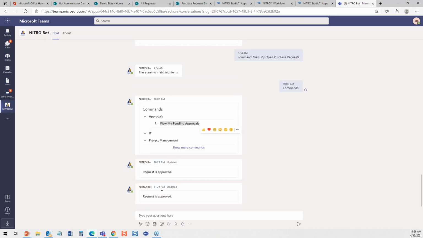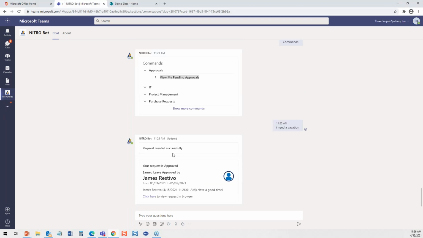And this is in the bot now. The bot, he's approved it, request is approved, and back in Pavan's world, your request is approved. James just approved it. You see that interaction? Pavan made the request, James approved it in James's Teams, and then Pavan just got that his request was approved. Everything we just did showed up. So this ping-ponging between Pavan and James went on without anything other than this Teams bot making it happen. So that's, we think, pretty cool, pretty basic use, but still really useful.